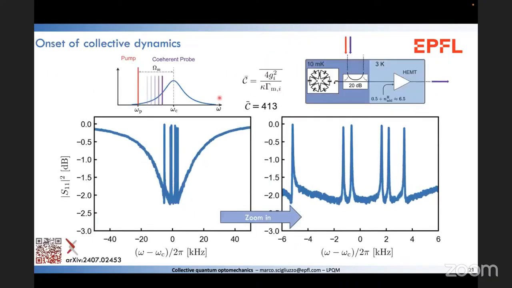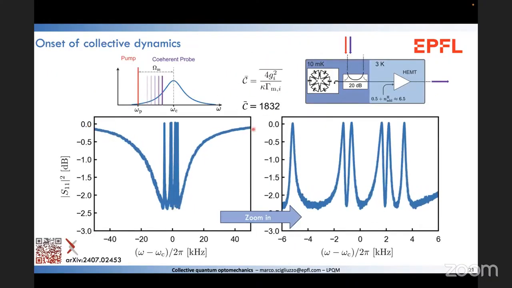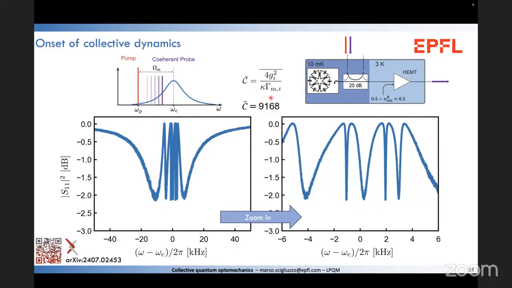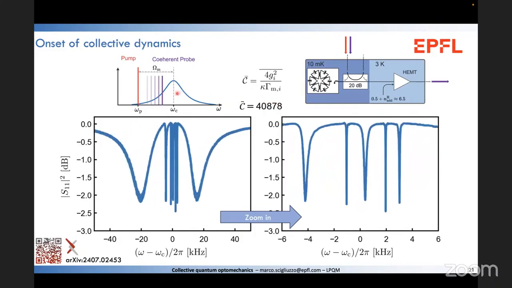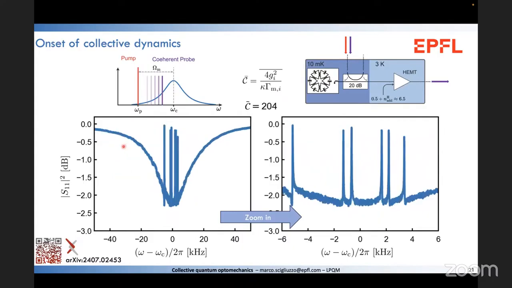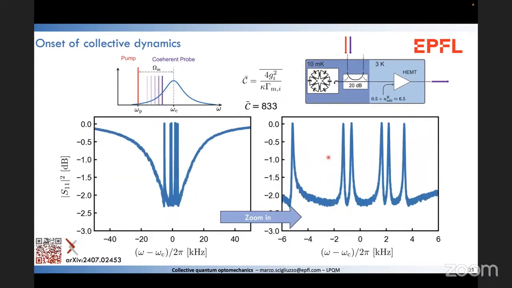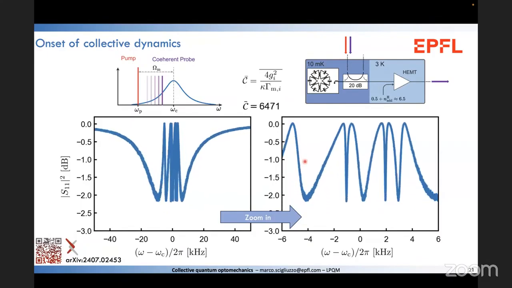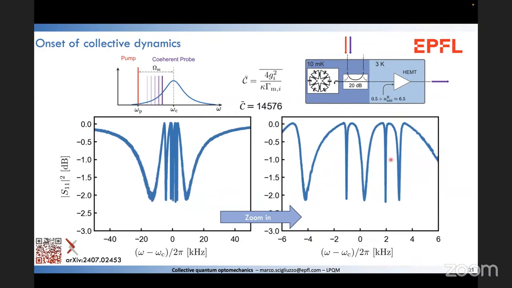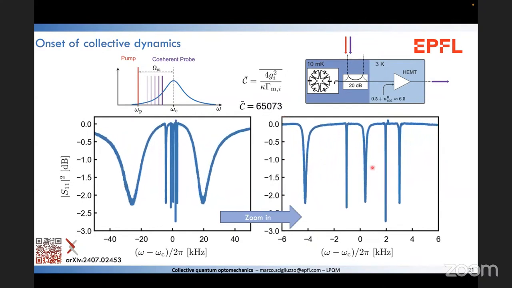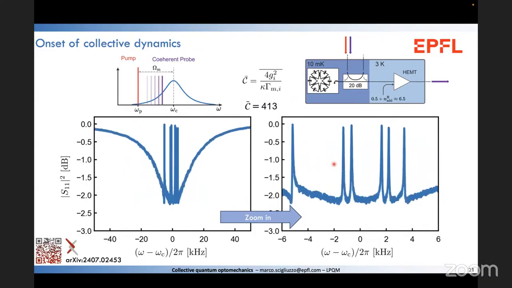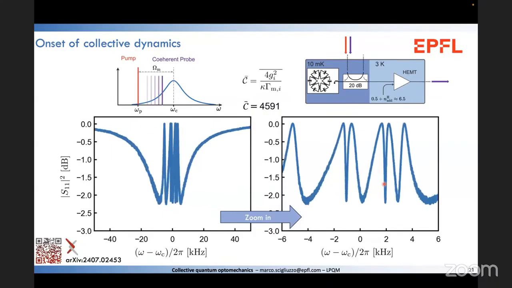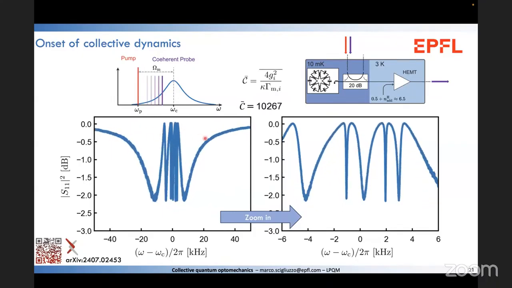So let's do the experiment. Here we do exactly optomechanically induced transparency. You initially see the cavity with all the mechanical modes. But now, increasing the pump power, meaning increasing the intracavity photon number, we see different features. If you concentrate here, just a zoom of this region, we see that the line width of the 6 modes increases. And then after a threshold, 5 modes appear with decreasing line width with increasing pump power, and 1 mode disappears. And indeed, now if we look at this picture, we see that it disappears from the zoom because it goes into strong coupling with the microwave mode.